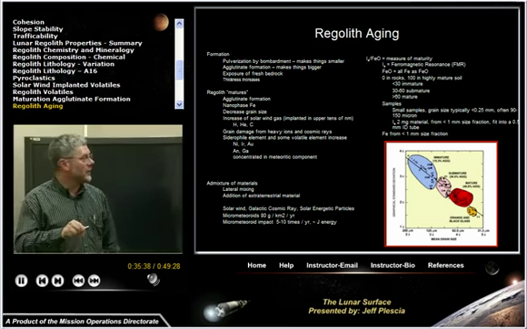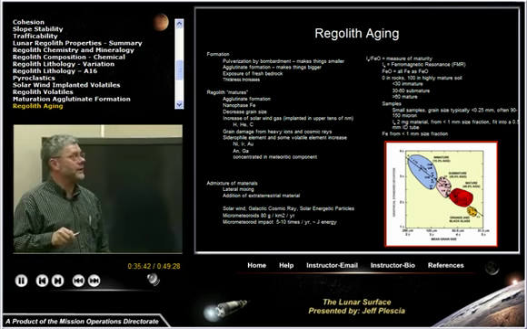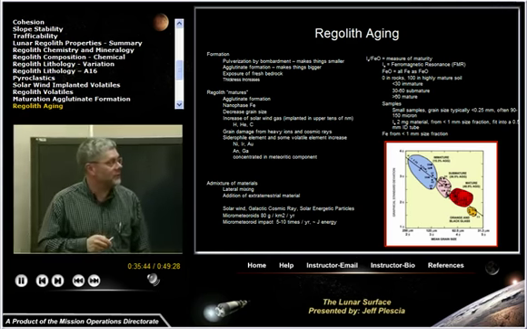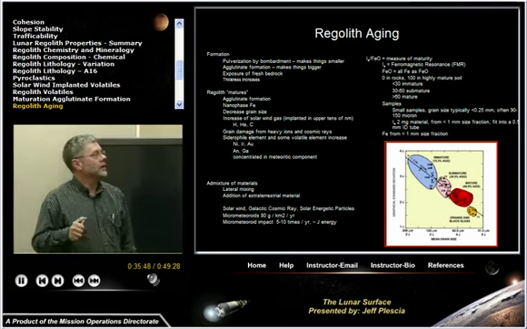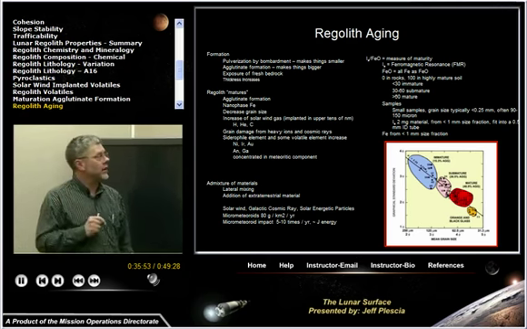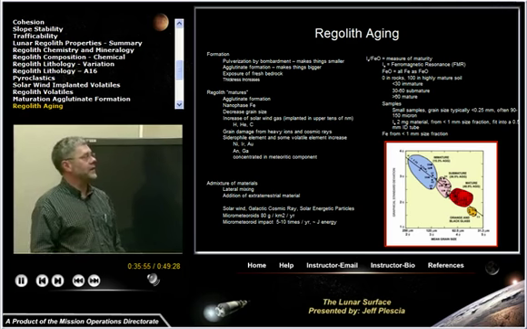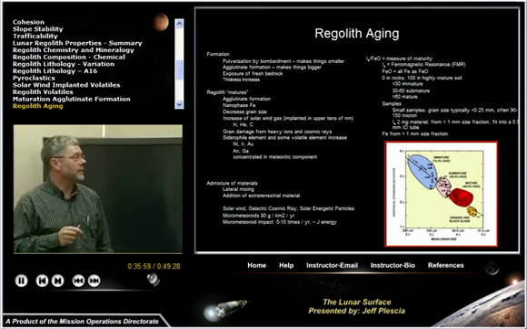There's also something called, there's various ways to measure the maturity. One is using ferromagnetic resonance. Another way is simply with color, and you can map out the different amount of maturity of the regolith this way. But the important point is that more mature regolith has more agglutinates, it has more nanophase iron, it's finer grained, and it has higher amounts of solar wind implanted in it.